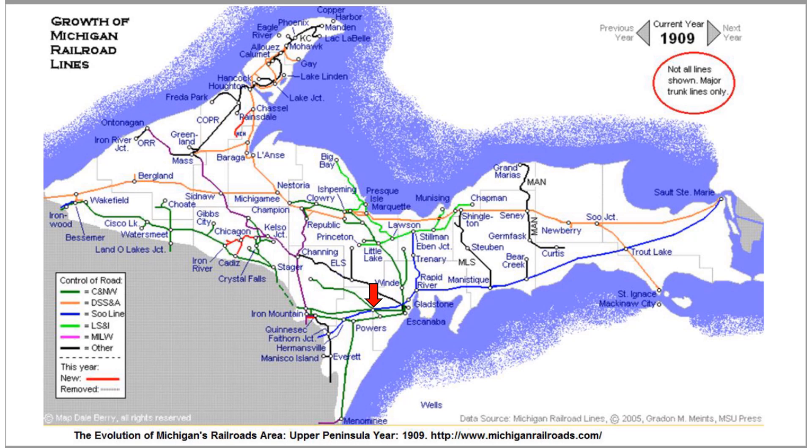Rumor has it, as I think I've mentioned before, the first switch master that controlled that switch house had the last name Tush, and therefore the name of the town. And the other rumor is that he actually lived in my childhood home, which was eventually built as a two-story log cabin back when President Lincoln was still around.